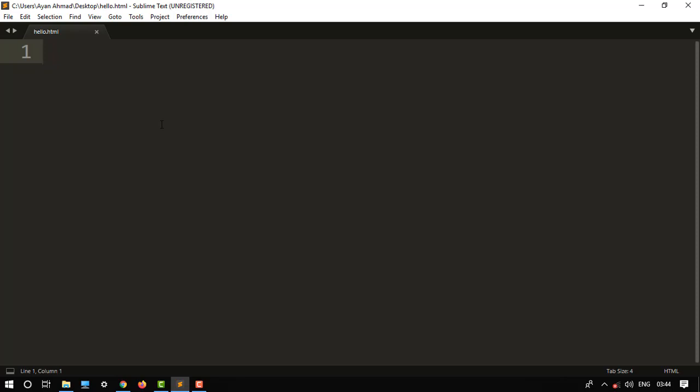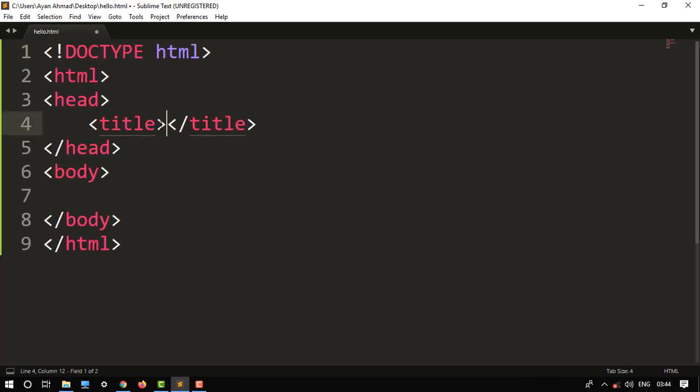So we'll start how to write. First you have to enter the HTML tag. After typing, you can see that it auto comes. You don't have to write everything in this text editor. It will give you an auto syntax. So here is title. You can give the title over here. So you can see that it is the open tag and this is the closed tag.